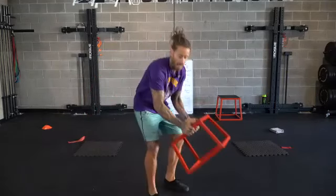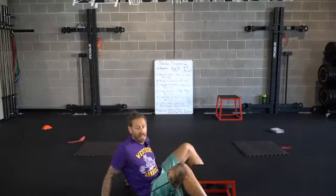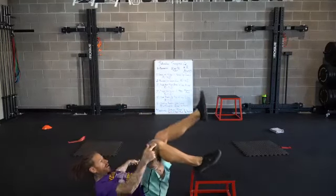This could be your couch. It could be your coffee table. It could be really anything. What we're going to do, you're going to place your heel on there. Make sure your knee is directly over your hip.